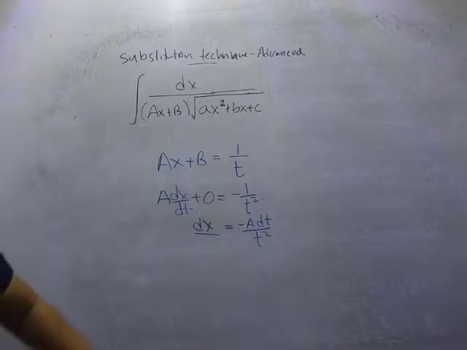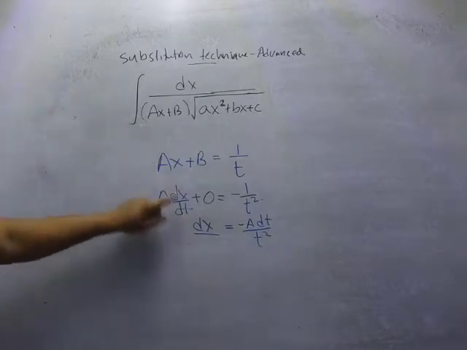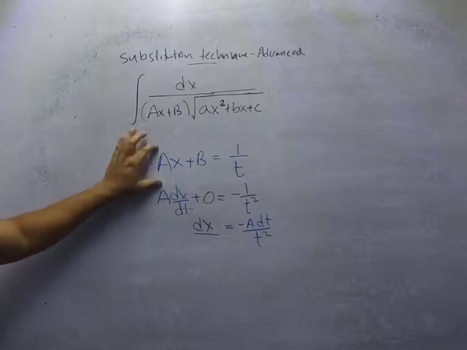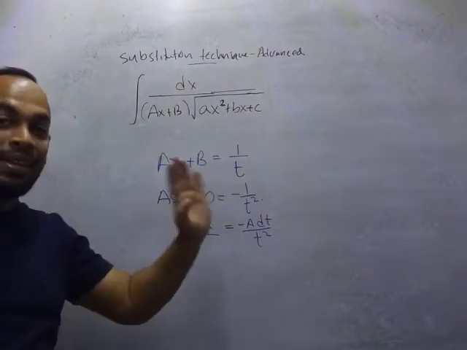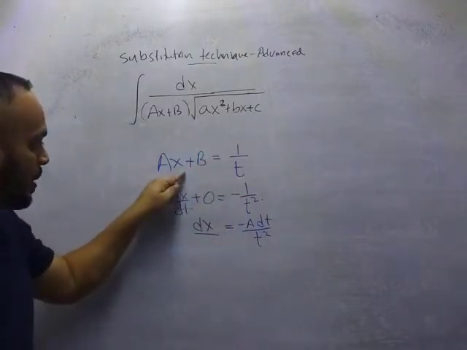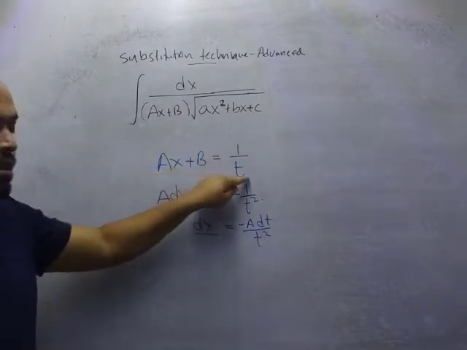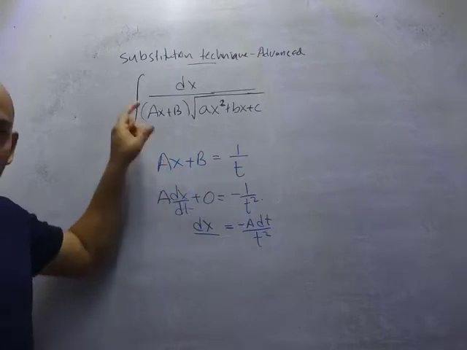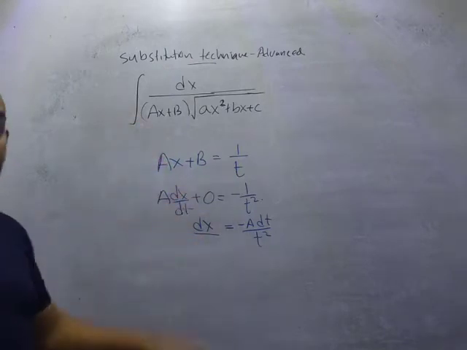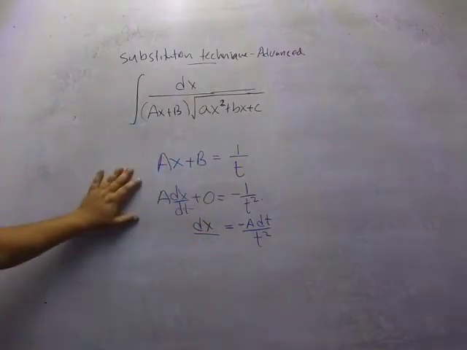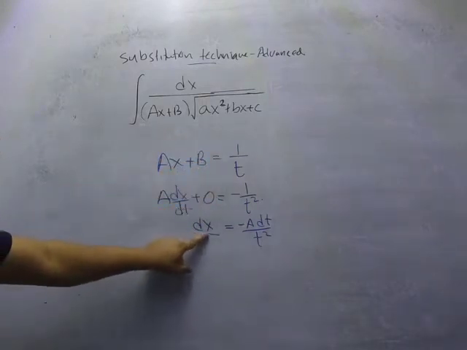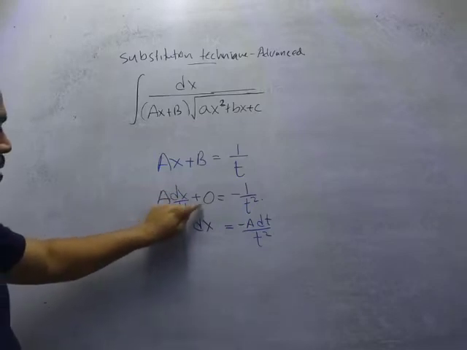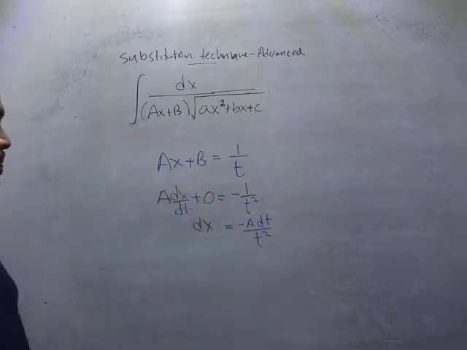So we derive this relationship with respect to t. Imagine this is y and this is x. If it is y, then we have to put dy by dx. Think about implicit differentiation. Then the constant vanishes. Dx by dt would be here, so I just multiplied by t on this side.